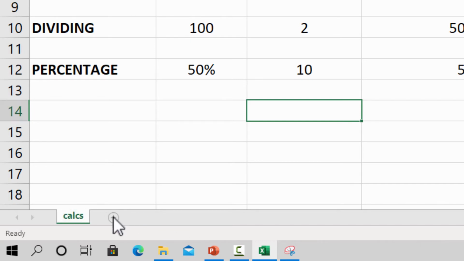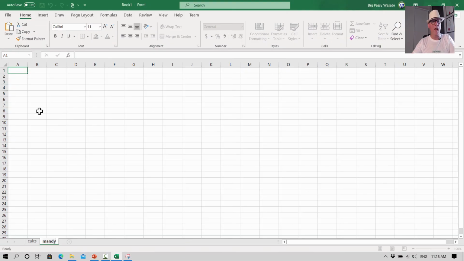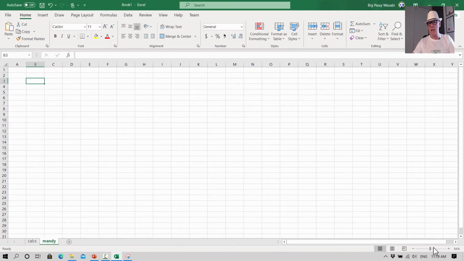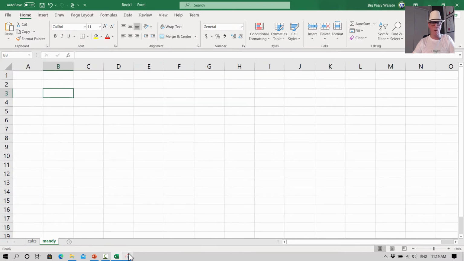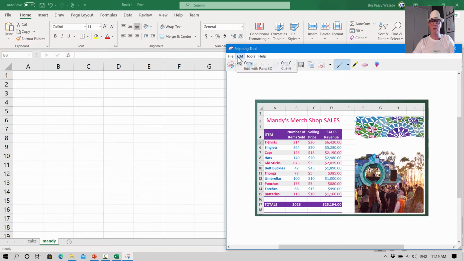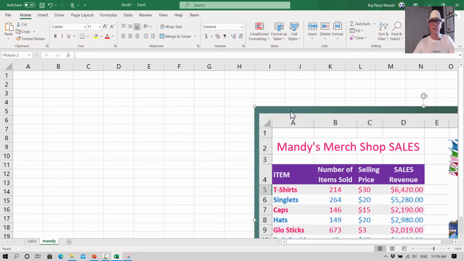And see this little plus sign here, if we click plus, that's going to be for Mandy's merch. So we'll call that one Mandy. And we've got a new blank screen we can work in. Remember there's that magnifier down the bottom right hand corner. We're just going to slide that up a bit. We've got what we need to be making in the snipping tool. Let's edit, copy that, go somewhere over here in Excel and right click and paste that in.